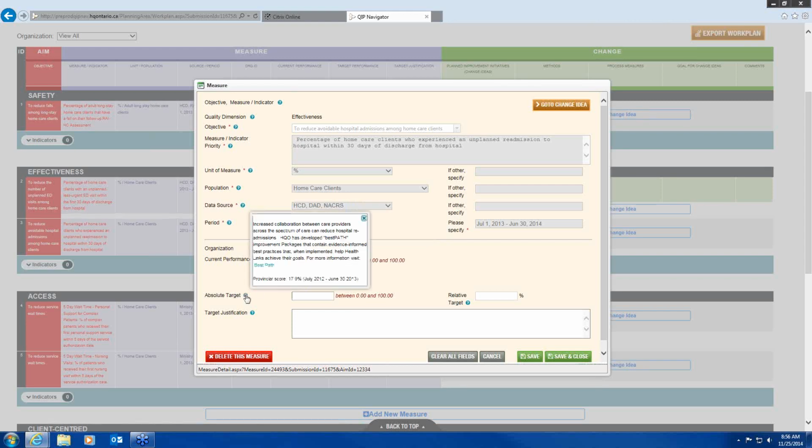Is there still, oh, here's another question. Is there still agreement to be using the 2013-14 annual data for current performance? It depends on the indicator. The indicator reporting timeframes have changed for 3 out of 6 of the indicators. So you'll see that in the technical specs that are coming out from the ministry later this week. It's also going to be in our FAQ, and then you will see it in the Navigator as well. But yes, 3 out of the 6 have changed.